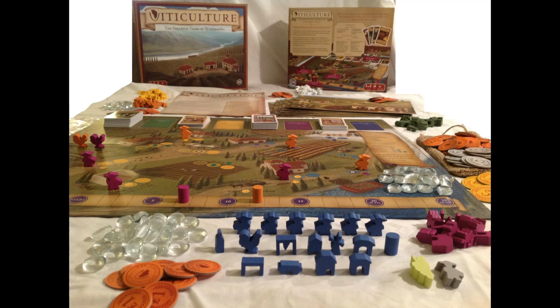Players can go straight for wine producing capacity, or they might take time to build out a support structure, such as windmills, cottages, or tasting rooms that generate rewards for activities other than making wine, or that make the process of making wine more rewarding once it gets going. Visitor cards spice up the action, giving opportunities like an expert builder who can reduce structure costs, or an expert horticulturist who can let you plant an otherwise impossibly impressive field.